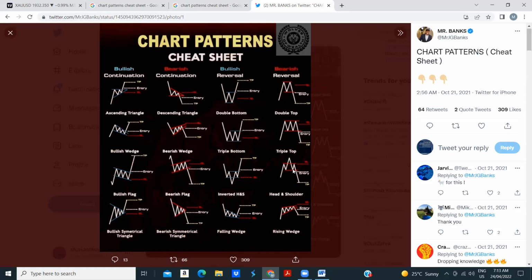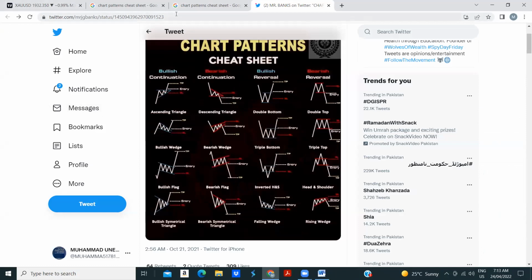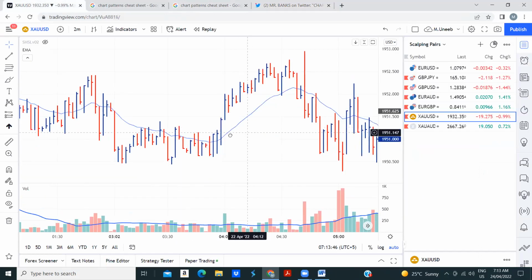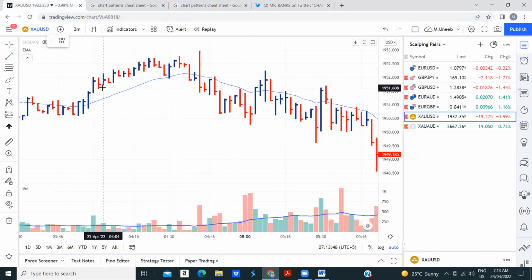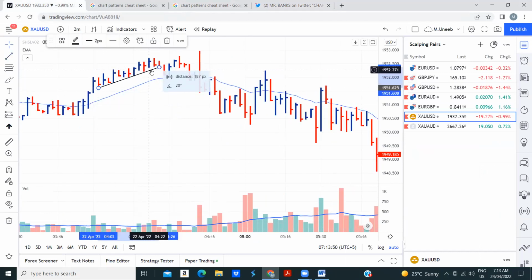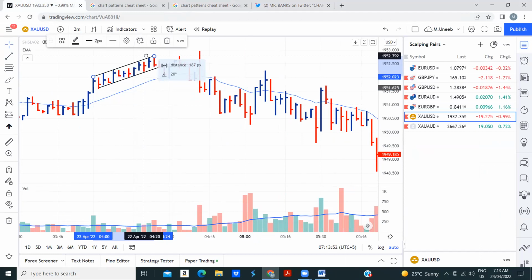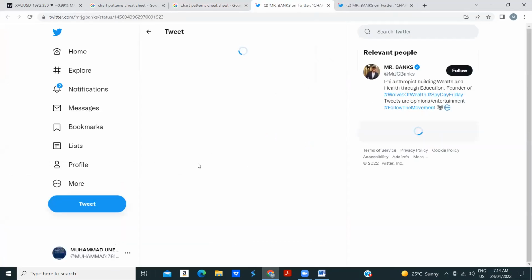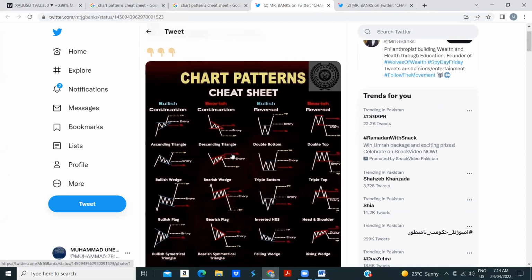You see, so these are chart patterns which you can learn. You don't have to memorize them, you just have to understand them. For example, I told you this one here. This is a chart pattern, as I showed you before as well. This one pattern, you should know whether it is bearish or bullish if you see this pattern over here. So you have to learn these common patterns. Can you see here?